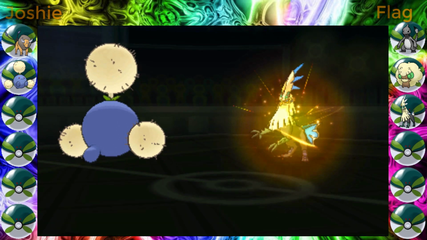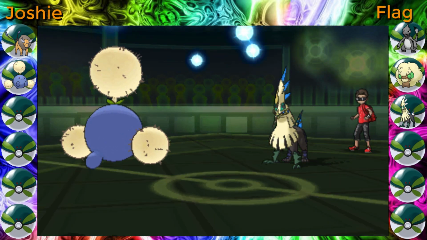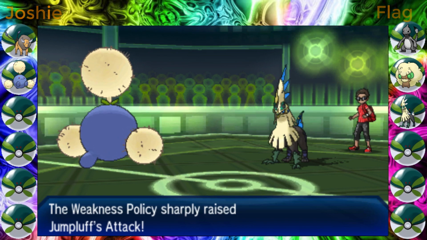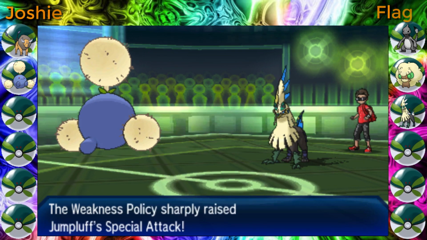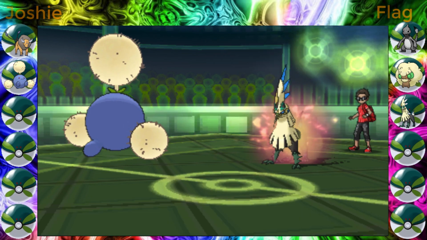So now he's going to go for the multi-attack, which, as I said, or maybe it's a flying. Sorry, he's flying. He's not ice at all. He's flying, and I'm a moron. So anyway, he goes for that. I'm pretty sure he's flying anyway. I do get the Weakness Policy boost. I'm going to go for another Strength Sap here.